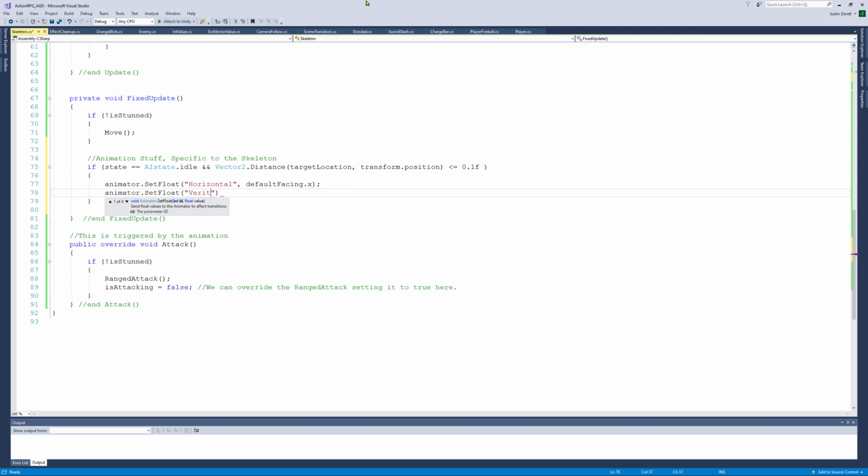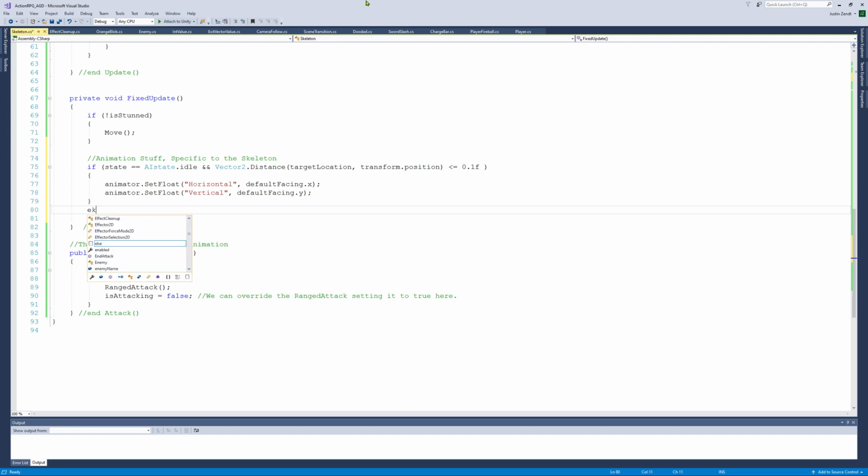And then we'll set the vertical to default facing.y. And so if the skeleton is not moving, just face in that default direction.